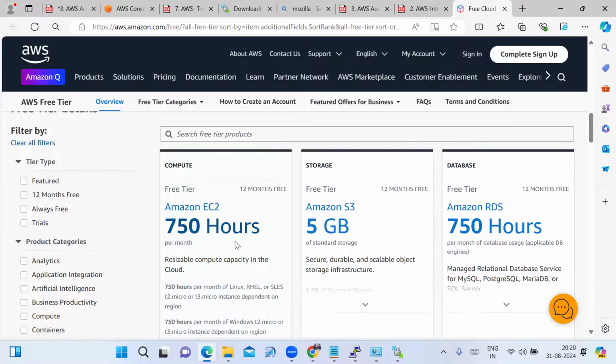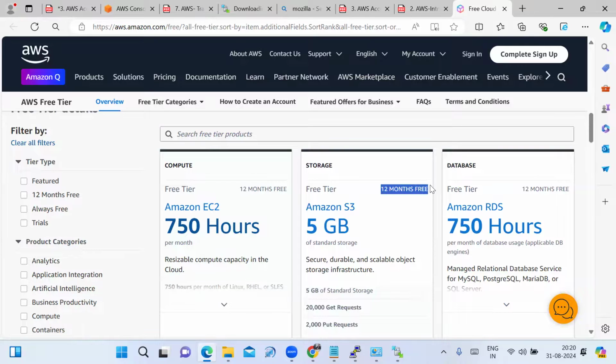Sir, I am using it for creating a bucket. For storing data, we have to create a bucket, which means you need to use the S3 service. A bucket is nothing but a folder in the AWS account. I'll tell you how we can create a bucket, how we can upload an object, and the many other features in S3 in an upcoming session, no problem at all. See, the storage provides 12 months of free service.